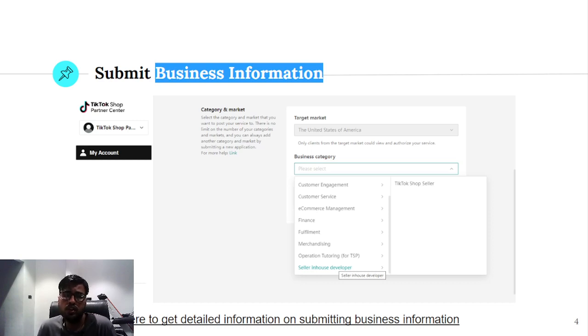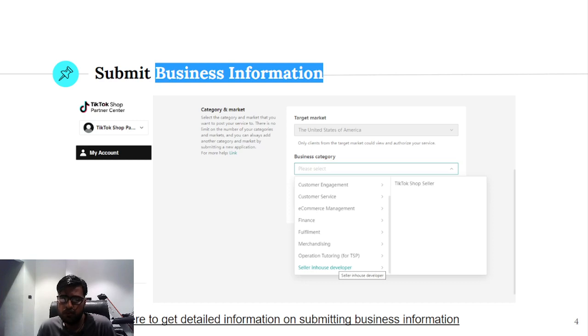Be careful while you are selecting this, because once you have selected an option here, you won't be able to change it later on. Then it will ask you the target shops that you want to build the integration for, and you can select your target users or country which you will be targeting by this integration, right? Next step is you will have to select the business category that you will be targeting, so you can select the relevant category, whatever is applicable for you.